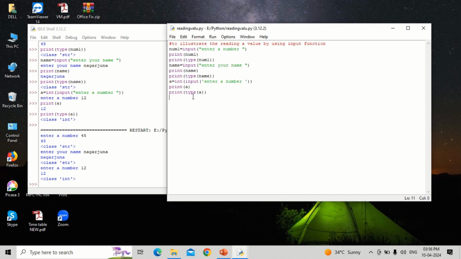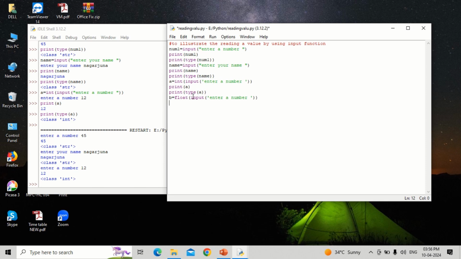Similarly, if I write here b is equal to, instead of int, if I write float within brackets, input within brackets, single quotes, enter a number, one single space, single quotes close, bracket close, again bracket close.